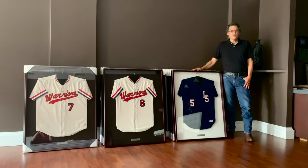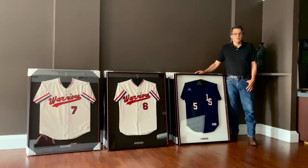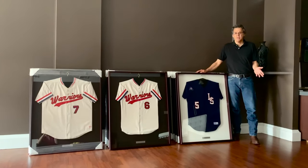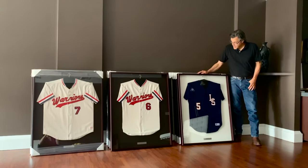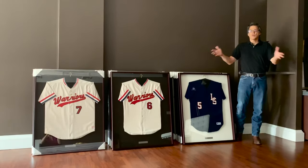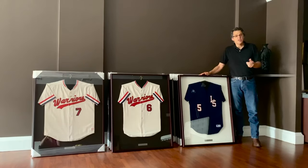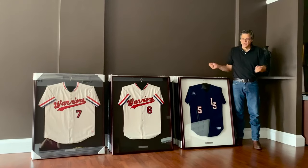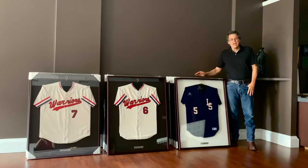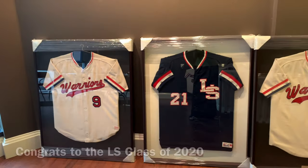All 12 jerseys are framed for Lincoln Sudbury High School. We want to thank them for doing this job with us — it came at a good time as we're working to get reopened, and thanks to everyone coming in for framing. This was an interesting and somewhat time-consuming project. People may think you just open something up and throw it into a frame, but each of these takes two to two and a half hours to complete. Each one is carefully pinned down, stretched around a foam core subframe, and everything is cleaned up when it goes together. We're really happy with how they look and hope they're going to love them at Lincoln Sudbury High School. Thanks everyone!